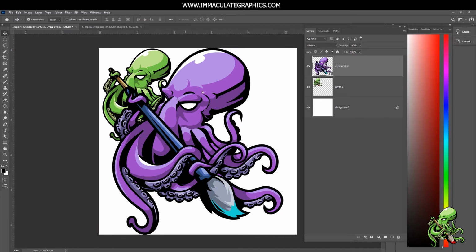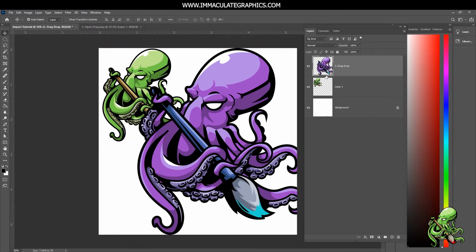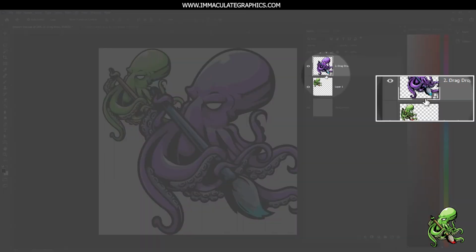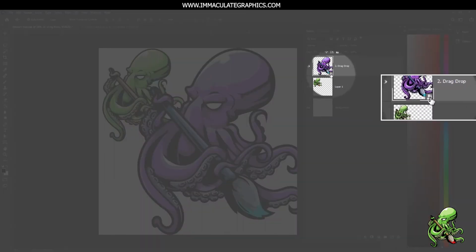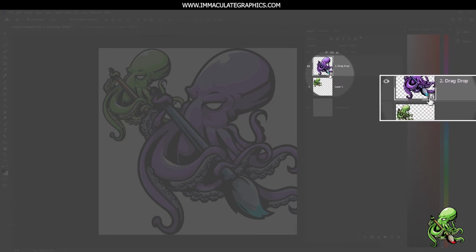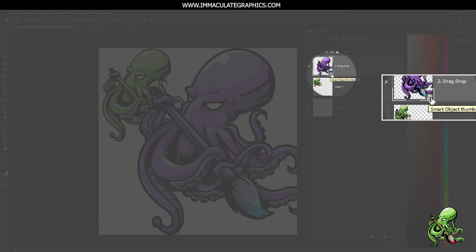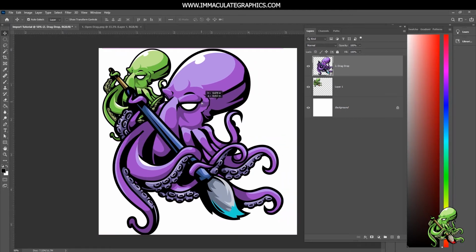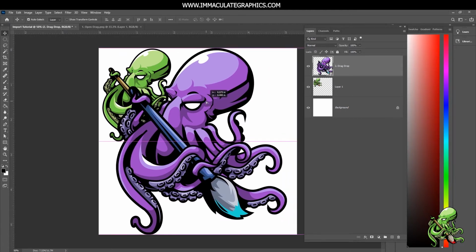So we click OK. If we look right here, let's zoom in real quick. You see this right here? This little folded piece of paper, the little corner folded piece of paper right there. That means it's a smart object. And basically what a smart object is, let me show you. I can show you better than I can tell you.